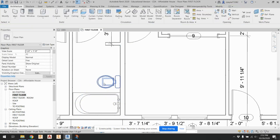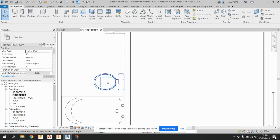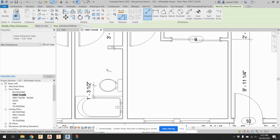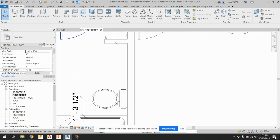All right, so here the idea is you need to have at least 15 inches from the edge of the shower to the middle here. 15 inches is 1'3", which we have. So it needs to be essentially 30 inches wide for the total toilet. All right, so now we're gonna put in the vanity.